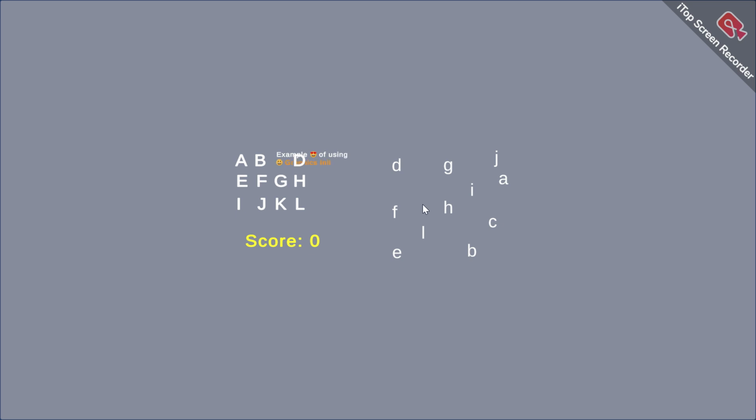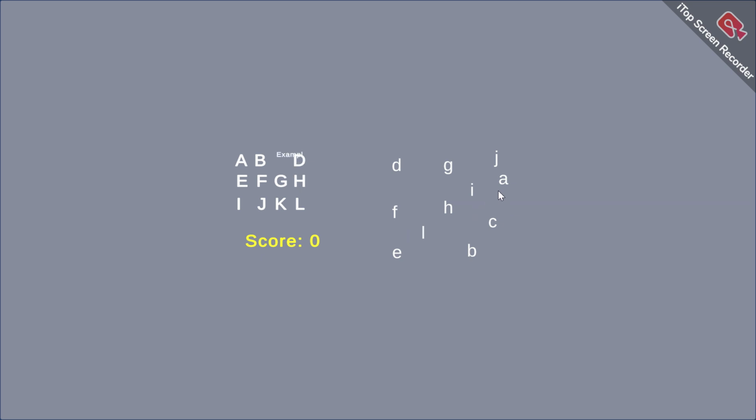It is up to the learner to determine that, okay, this is A, and I know small a to be this or that. Once the learner is able to determine the correct alphabet and drag it, the learner is awarded a score, which is 10 in this case.